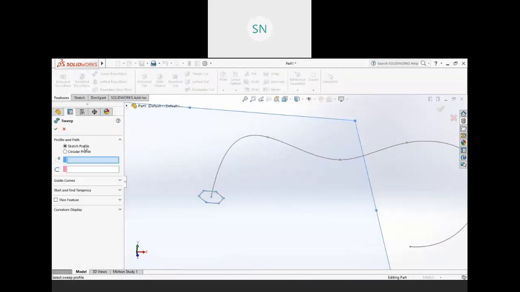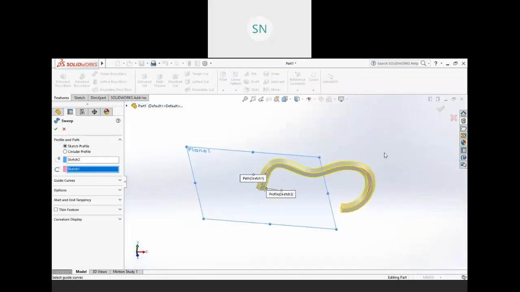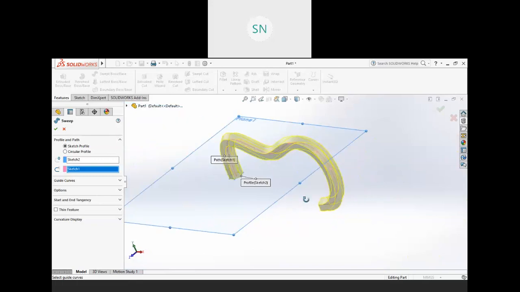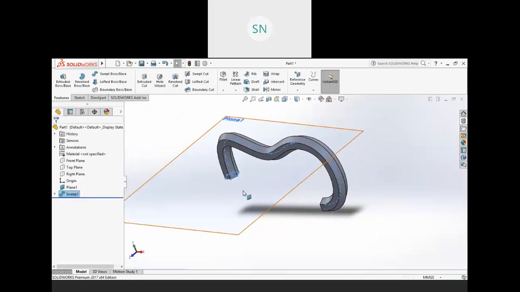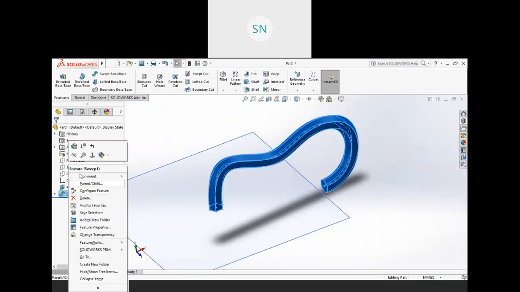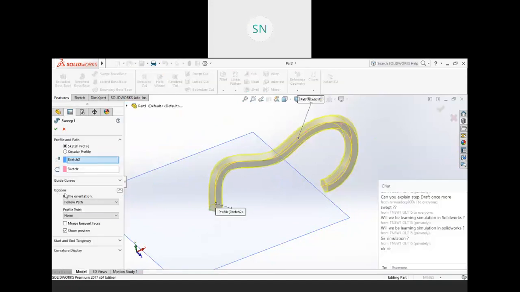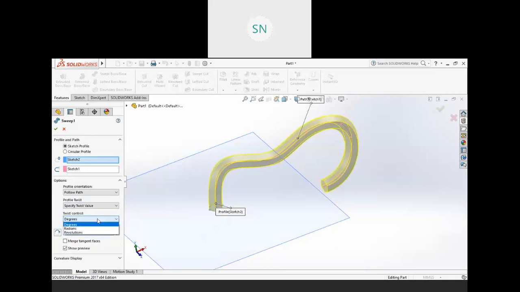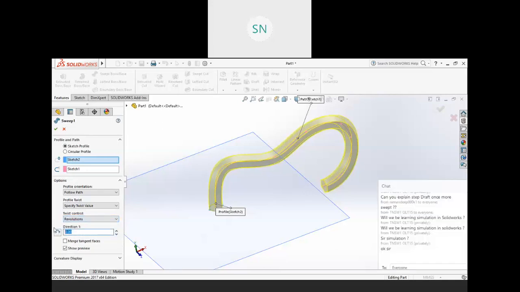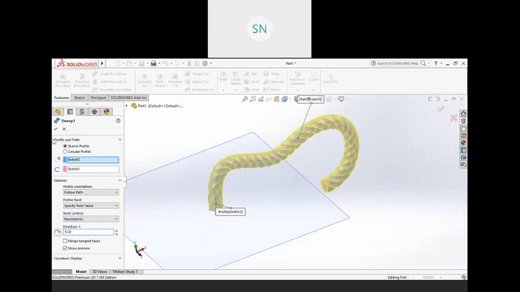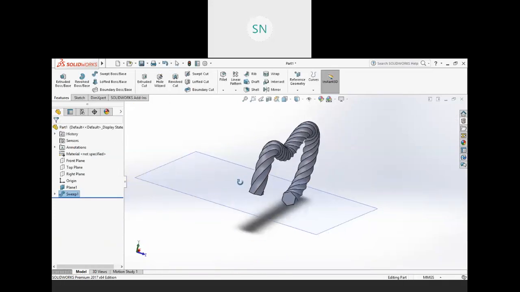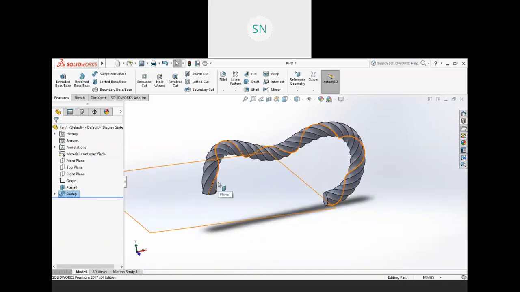So go to this sweep, select your sketch and select your path, and you will get a sweep geometry. We also have a twisting profile option in this sweep. Go to the options. In the profile, go to the twist and provide the degree or number of revolutions. Let's say I want to twist it 5 revolutions. Hit OK. So this is twisted geometry. Right? So this is our sweep tool.